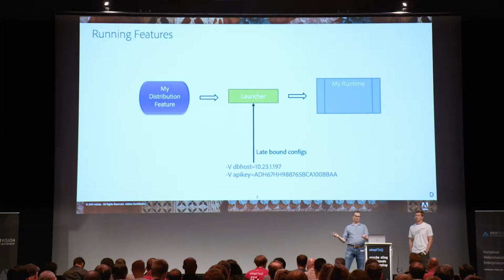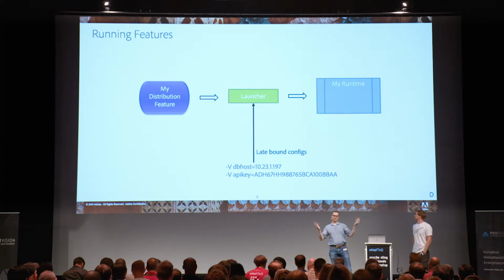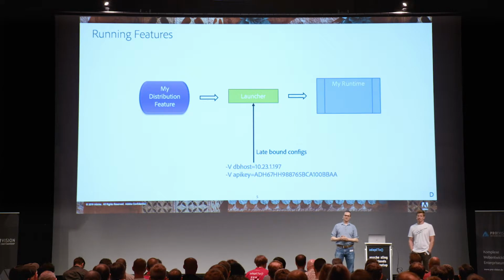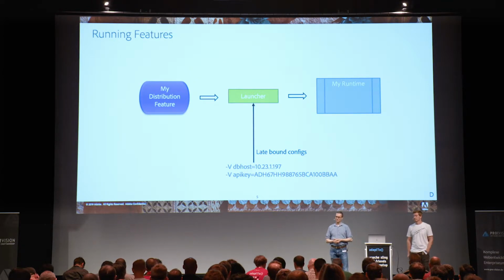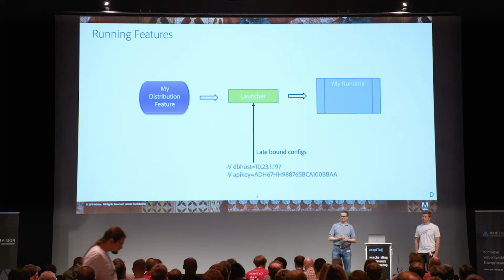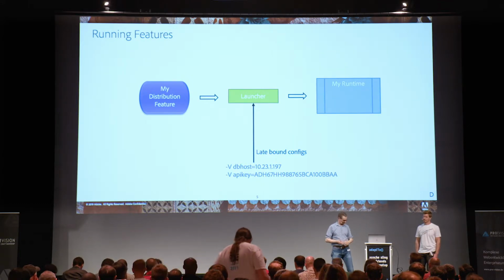Another interesting thing is that, let's say you have your distribution, you have your product built using features. A user has a problem with it because maybe they're running it on Windows and nobody ever tried it on Windows before, something breaks, and you'd like to investigate what's going on. Now, a good tool to investigate OSGi-based applications is the web console, but you didn't happen to include that in your product because normally people wouldn't really need that.